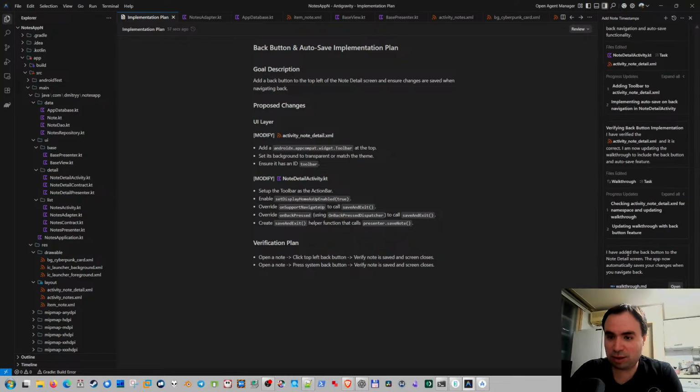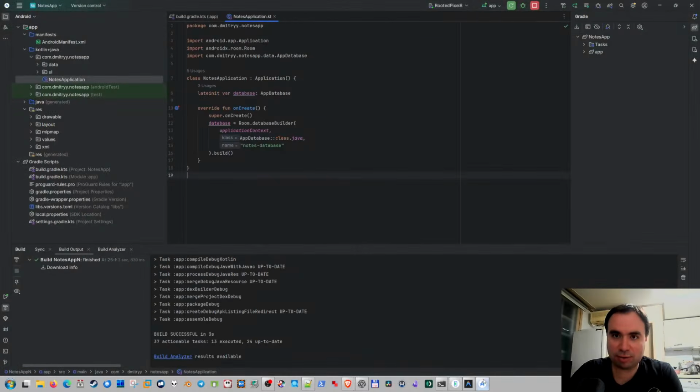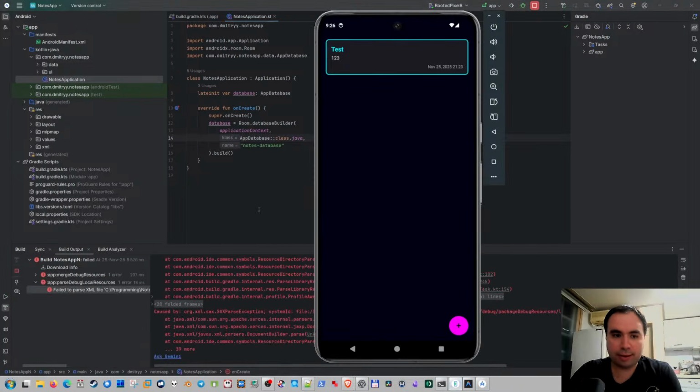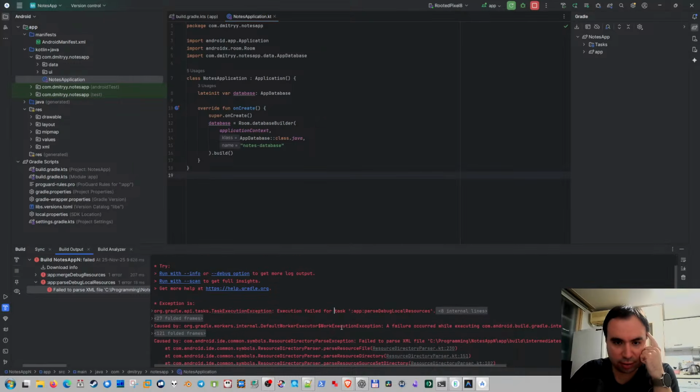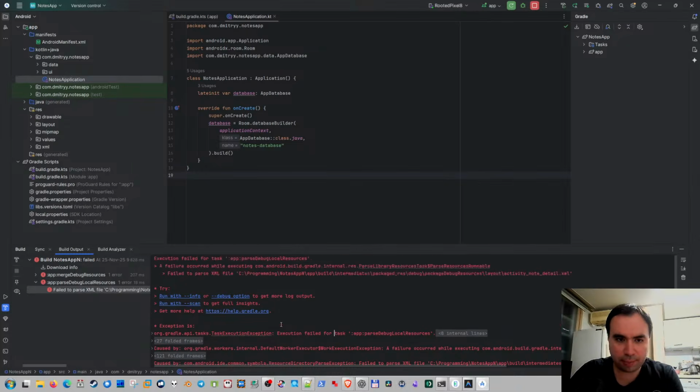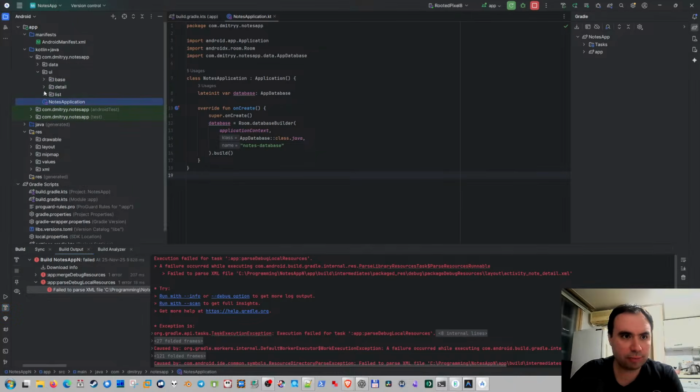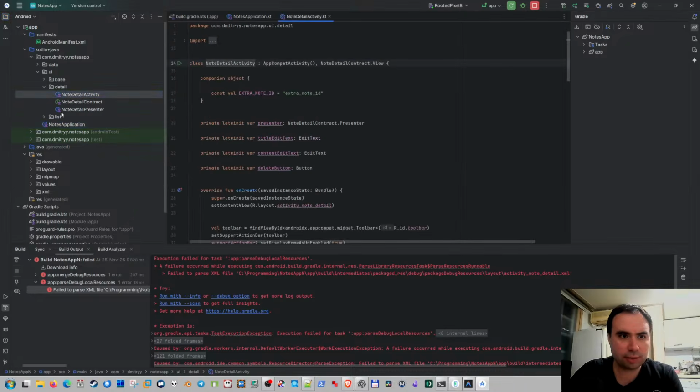Okay, and the back button, let's see now. So let's relaunch the app, and we have problems. Failed to parse XML file, activity node detail. So this is for the node detail activity.